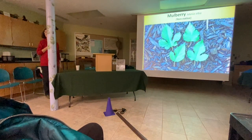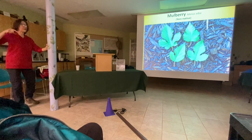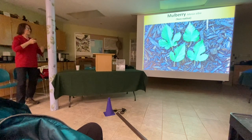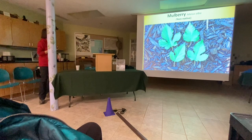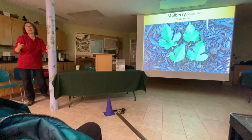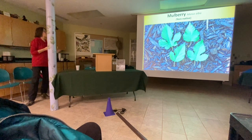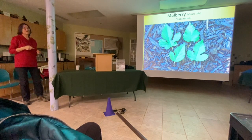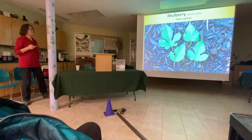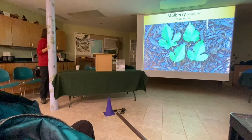The leaves can be different in shape. They're always lobed, but sometimes they're very lobed. And they always have those little serrated or scalloped edges. Mulberry. The most common type of mulberry is non-native. It's called the white mulberry, even though the fruit gets red-purple. That's the most common one, and it's non-native. The red mulberry is native, but it's very uncommon. You'll find it sometimes in more wooded areas.